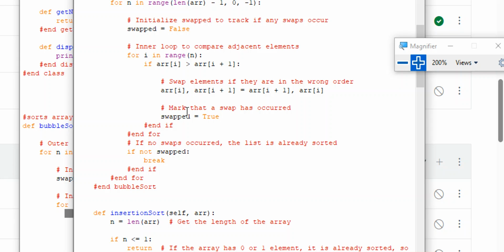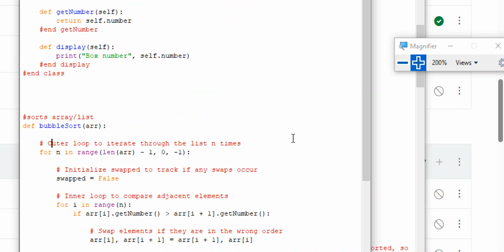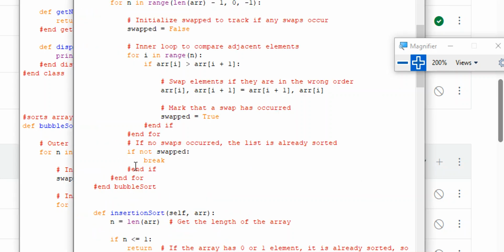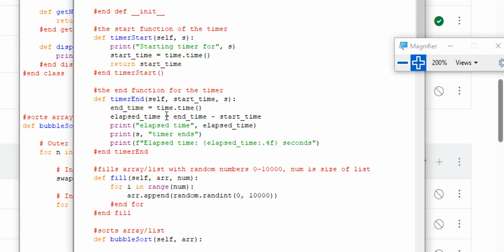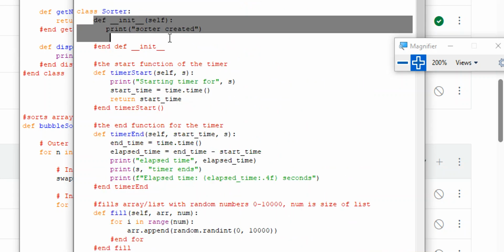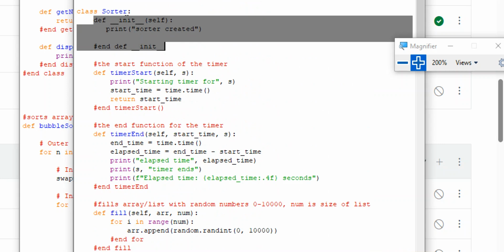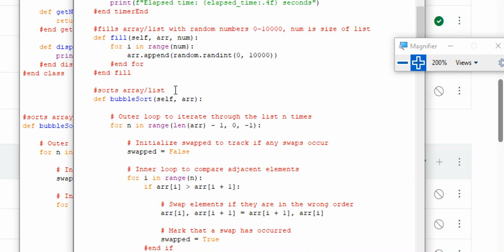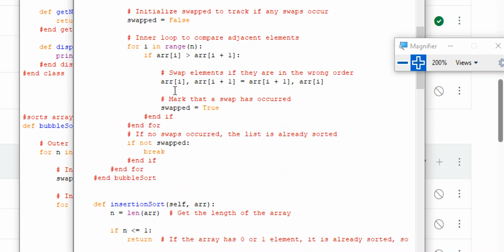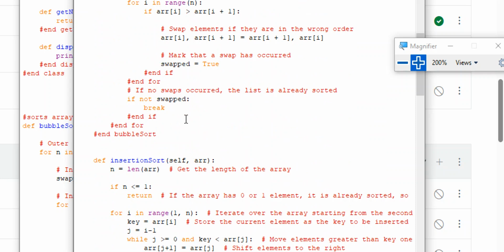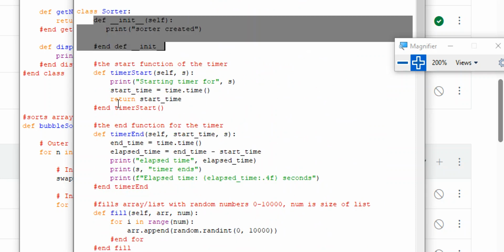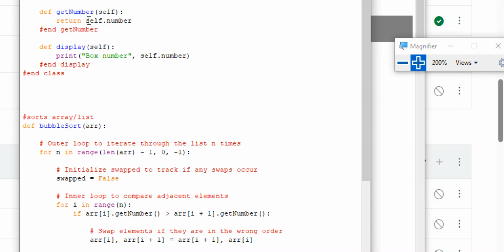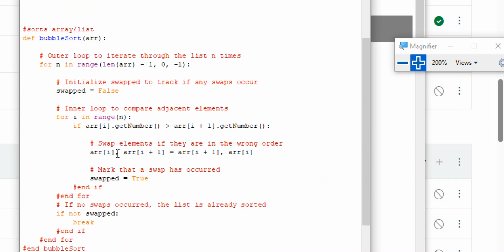You'll get some text that tells you that it's an object, but not the specifics of it. If I had a str function here, you have your initialization, you also have a def __str__. I could print specific things if I were printing it that way, but it doesn't help me compare really. I guess there is a way I could compare, but it would be too many extra steps. The get number is probably the better way to go for now. And there are other ways to do this.